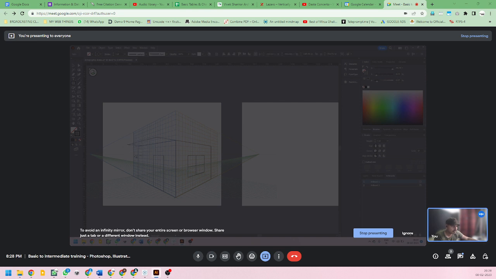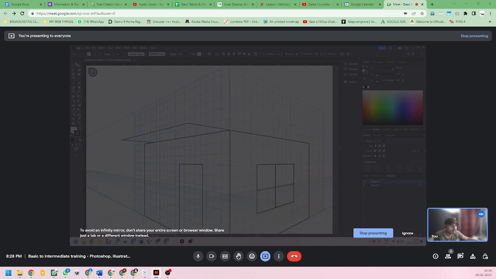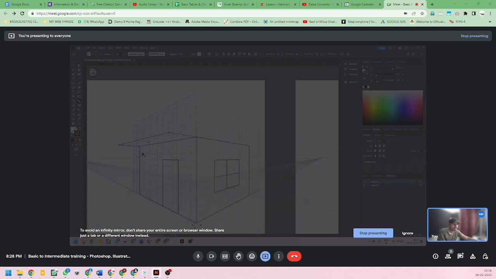Wait a second, this tooltip is coming on top, so no problem, we can still select this by going to perspective select and then expand it. Okay, right. And then I'm gonna start from here and draw it in this.